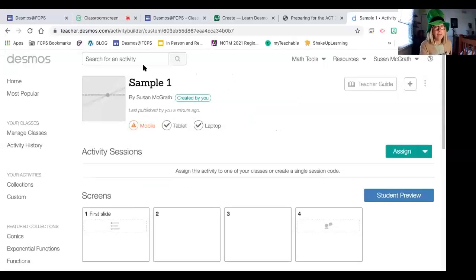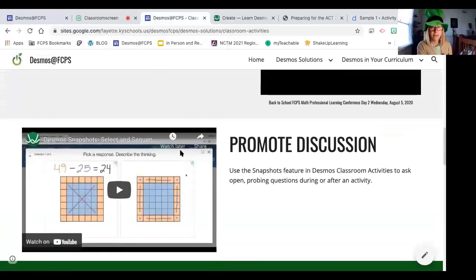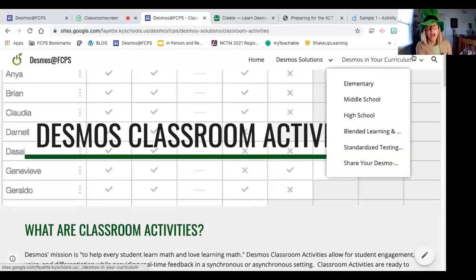I am going to wrap it up by just letting you know again of the features on our new website. We have curriculum maps that link Desmos activities, if you don't know where to start, to our curriculum in elementary, middle, and high school. Those were based on Navigator. We also have blended learning information for virtual and in person. I'm going to actually do a training on that on Thursday if you want to join me.